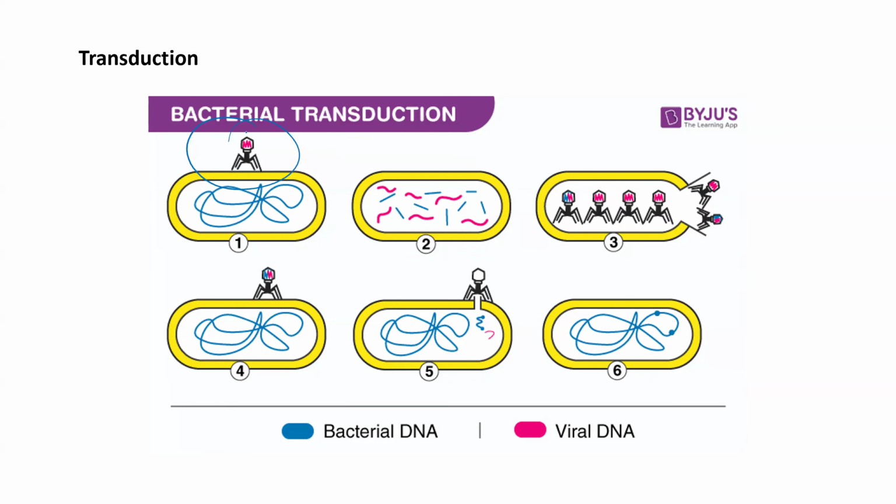Transduction. So here's that bacteriophage. The red is the viral genetic material. The blue is the bacterial genetic material. So during infection, the virus takes over the cell, causes it to make the components of the virus that get assembled. And here you can see the little piece of the initial host's genetic material got incorporated. So what happens is when that virus then goes on to infect the next bacterium, it injects that piece of genes and it gets incorporated into the second bacteria. And you had down here a key. So that is transduction.